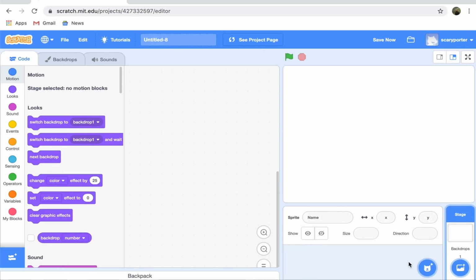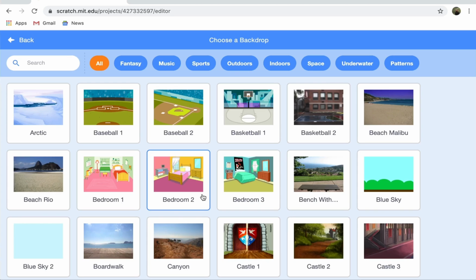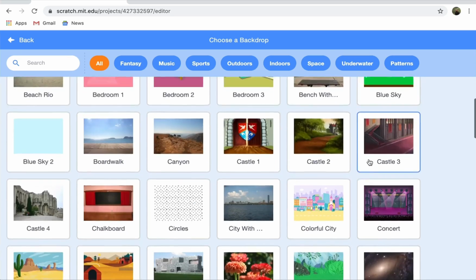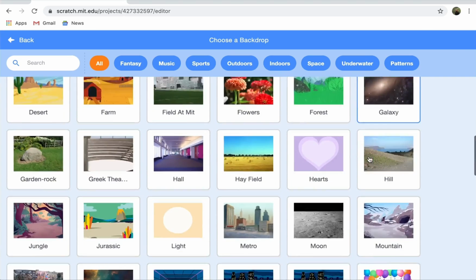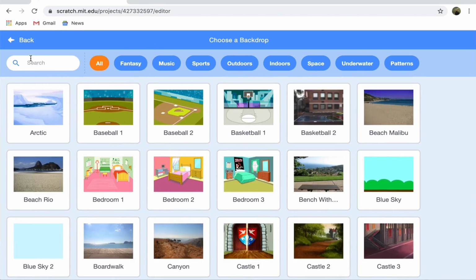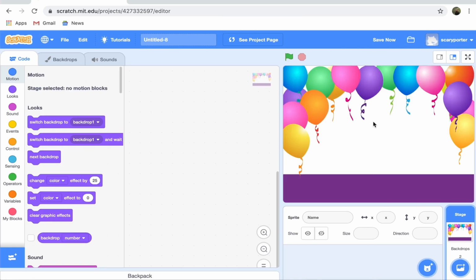We're going to start off with a little dance party, just to get it going, see how the code works, see what's happening. First things first is the backdrop. The backdrop is what happens behind your characters. You usually want to fit this to whatever's happening in the video or the animation, just to fit the vibe. Since we're doing a dance party, I'm going to do a party background.